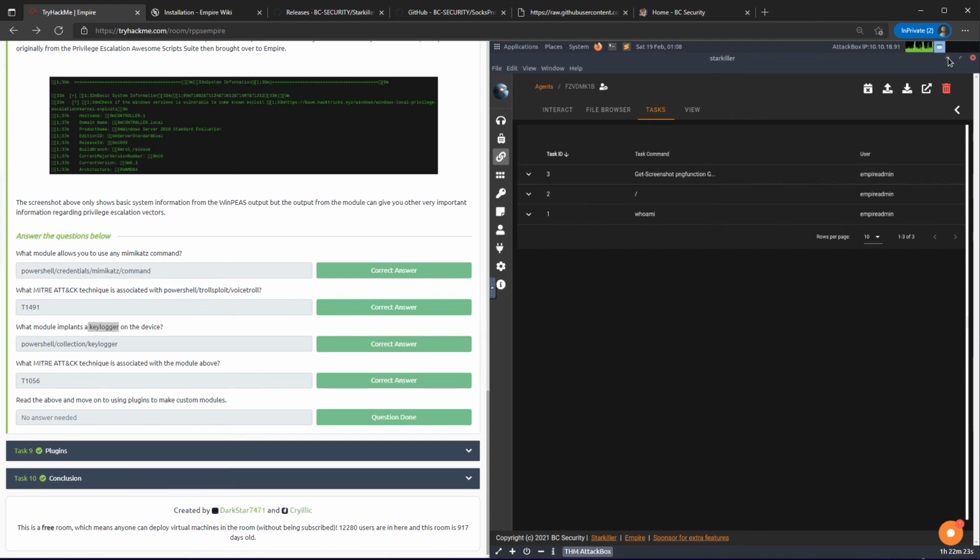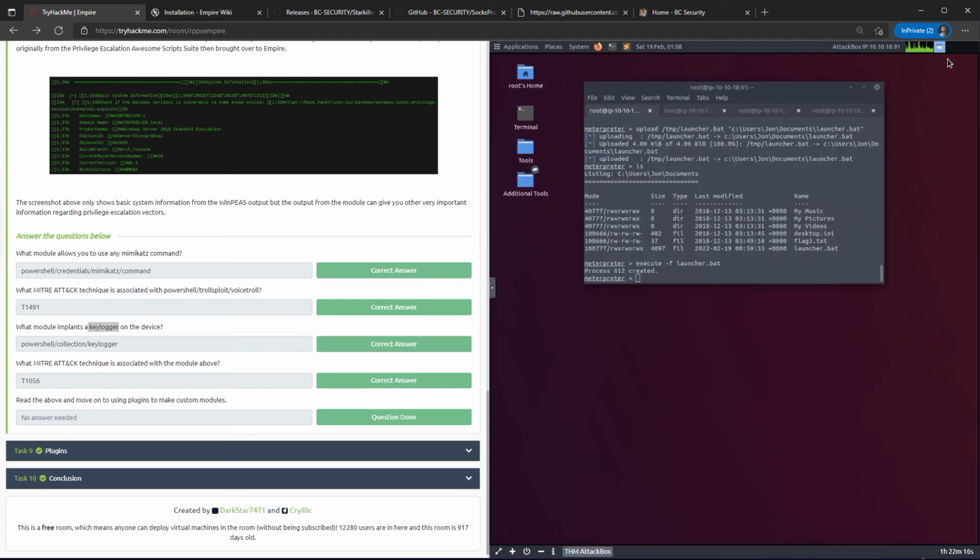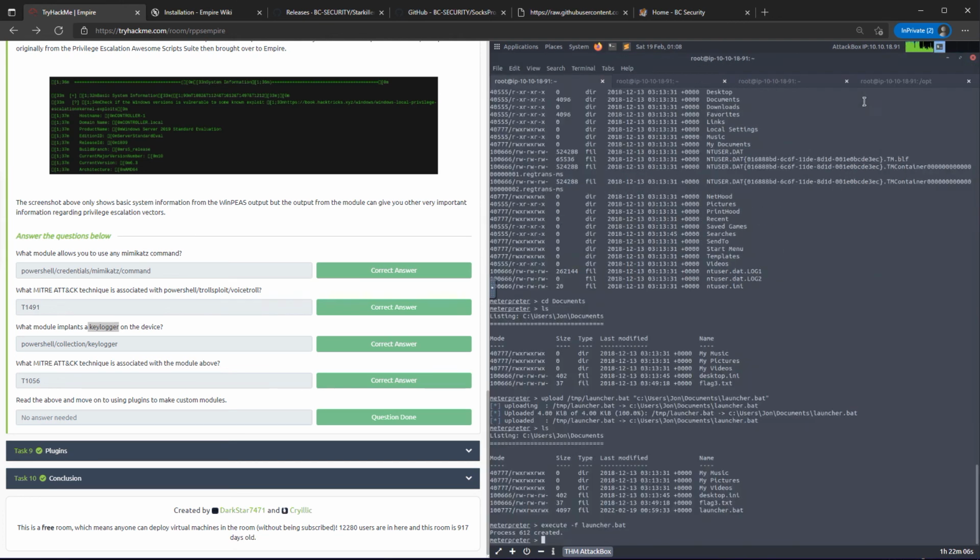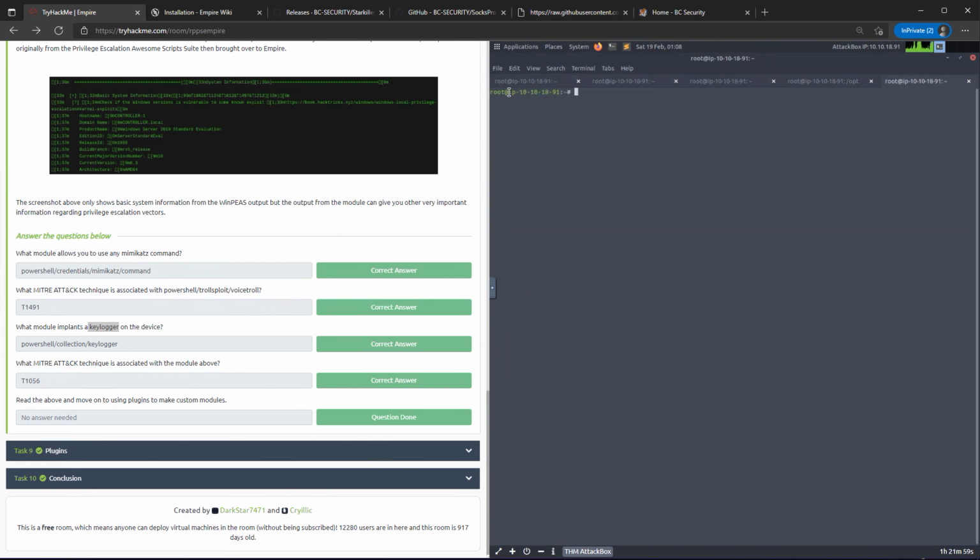So we should have a screenshot of the target available somewhere inside the Empire server. Because Empire is installed within a Docker container, we will go inside that Docker container to find and see that screenshot. So let's list the running Docker containers.